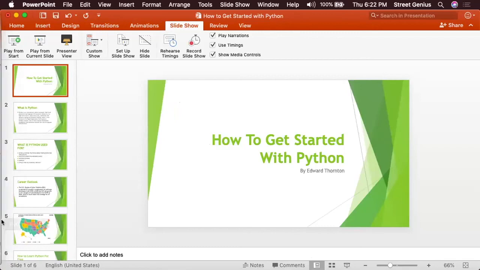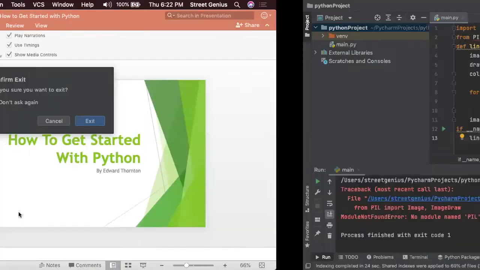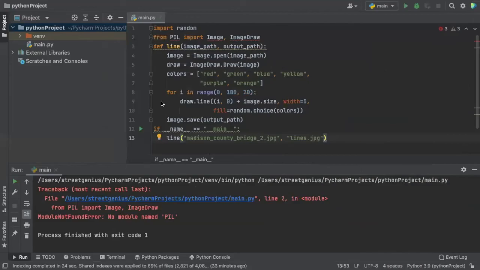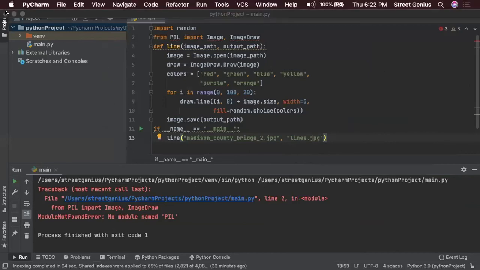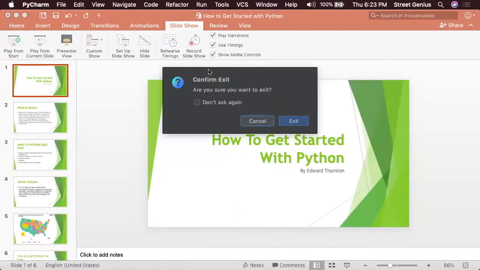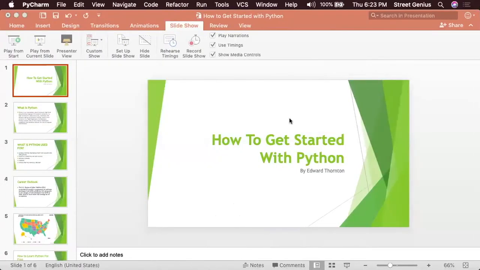Let me show you PyCharm and the way around it. When you download PyCharm, you can instantly get started. That's one of the preferred ways to start using Python.